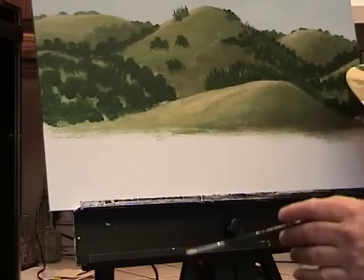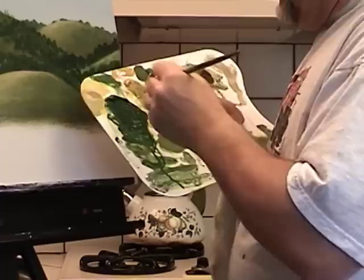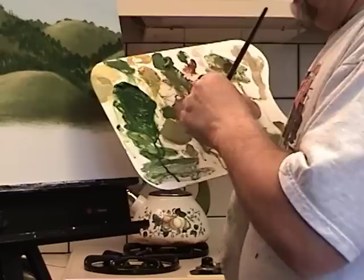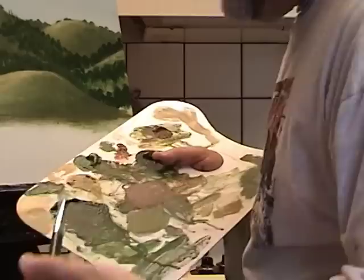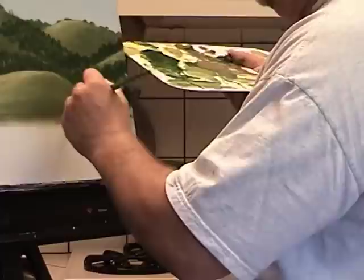So I'm going to switch to a larger brush. I'm going to go back to my flat brush because I really tend to use my flats a lot. I'm going to pick up the green, and mix it with some of the yellow. Put a touch of white in it to lighten it. I'm going to add that down there because I don't want it to get too light. And I'll come up here and we're going to start right up in here now.